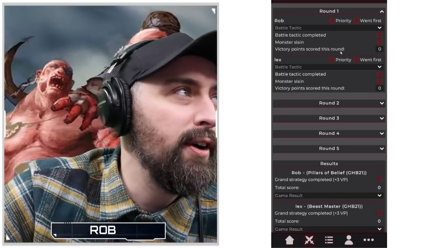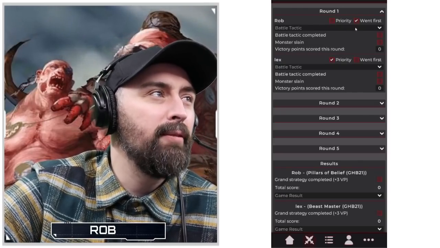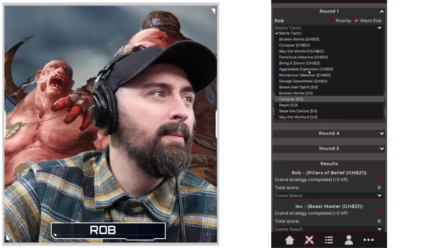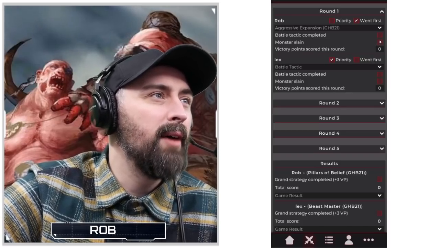Priority, who gets to go first? Lex has got 1 drop. Well done. He took the priority, and he gave me the first turn. And you choose your battle tactic, and as you can see, they're all in here based on who they are. Aggressive expansion. Let's go for that. I slay a monster.